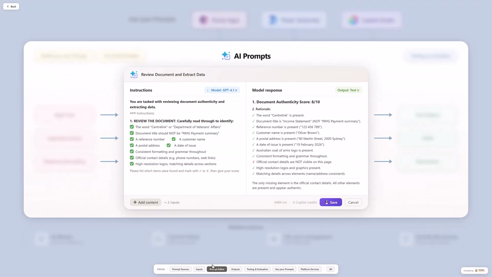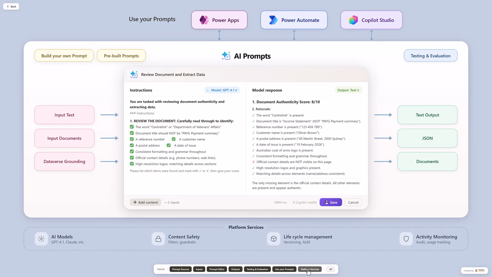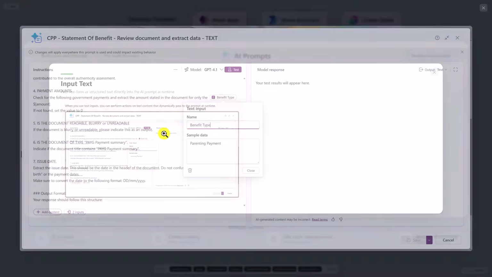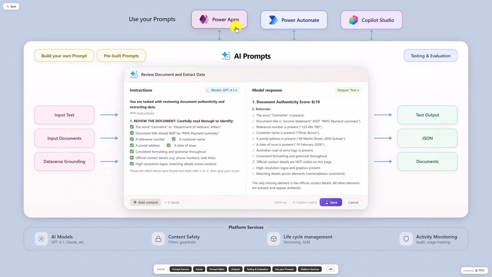Then we'll cover each of the main features of AI prompts, with input, output parameters, and so forth. And to help you better understand the concepts, I've created this interactive diagram that you can open on your own and click through each of the features. The link to the diagram is in the description of this video.